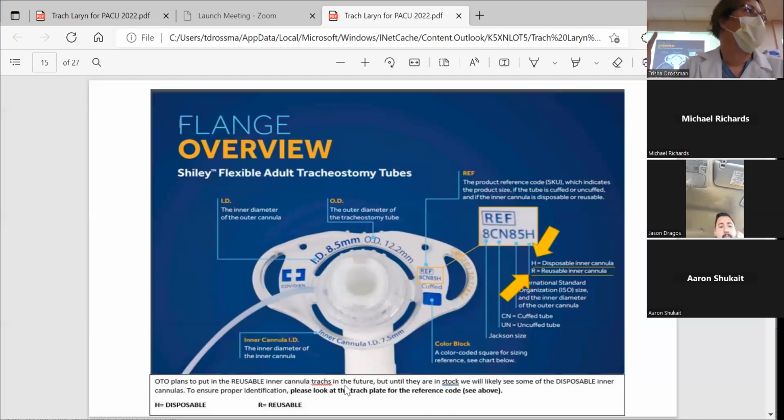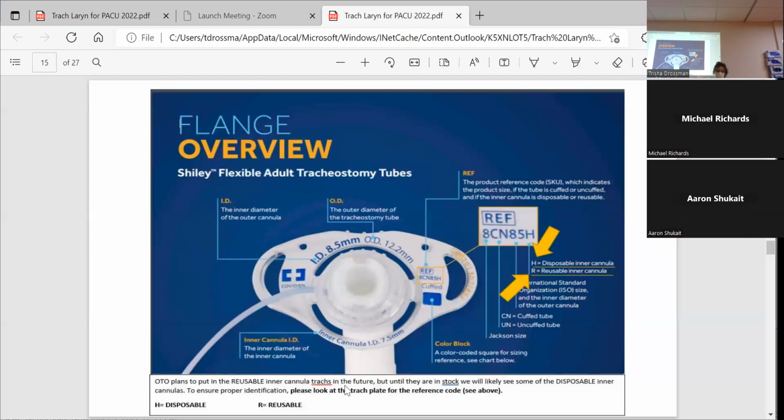Right, and it's going to be covered with secretions. They're not going to be able to read it anyway, right? Unless they identify that in the report, they'll document that it's a cuffed Shiley. It'll say 7.5 as a 6, right? If it was a 6 cuff, it would have this, because a 4 would say 6.5 and this would say 4. So this is probably 7.5 and this will say 6. So this is kind of where you want to be. But of course, like I said, we're going to avoid secretions and sutures covering it up.